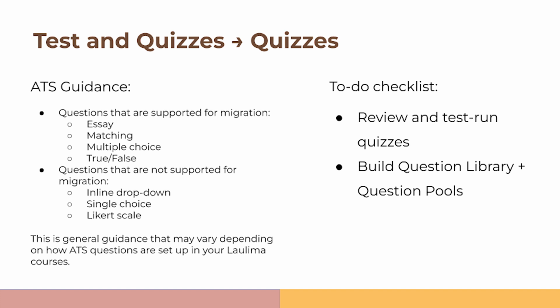A suggested to-do checklist includes reviewing and test running quizzes and questions that do come over to Lamakū. For everything that does not migrate over, some time will be devoted to building the question library, which is a central repository that stores and archives questions which you can reuse within a course, and question pools, which are collections of questions that can be selected and added to a quiz to give each student a randomized set of questions.